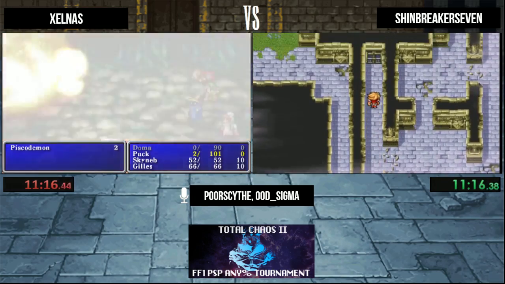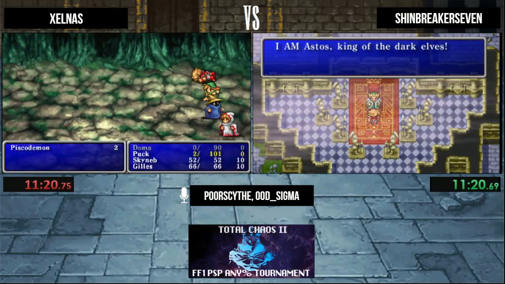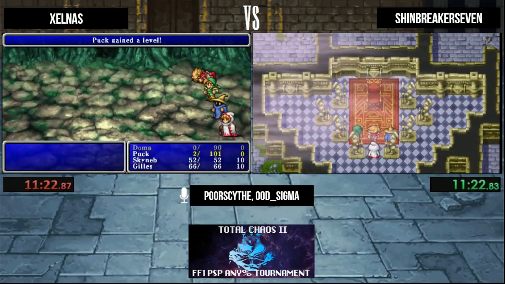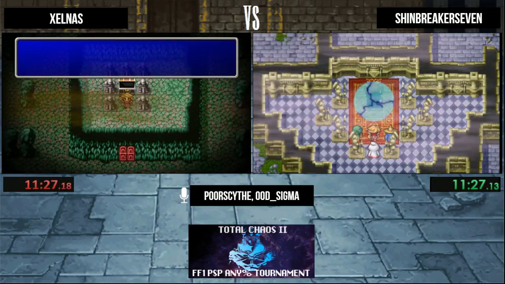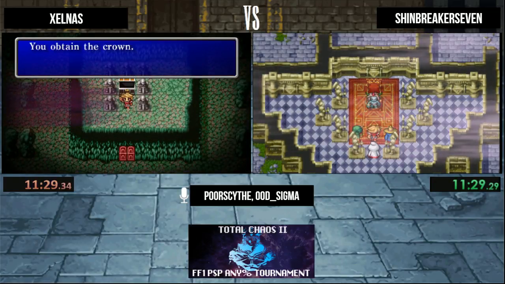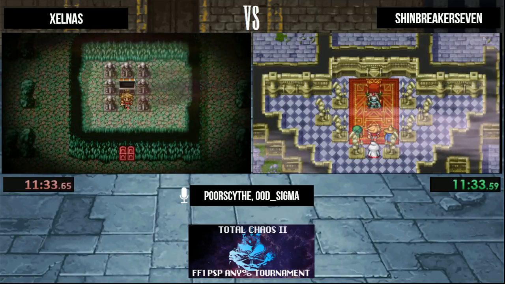So we see Xelnas on the Pisco Demon fight. This is a forced fight, and he opted not to heal before running into them. They're guarding an item called the Crown that we need to give to this guy on the right, Astos, in order to gain the Jolt Tonic that we need to progress farther in the game.